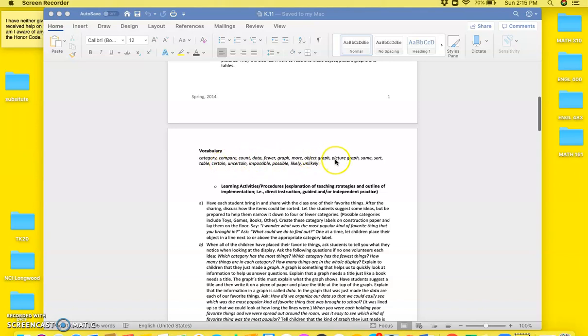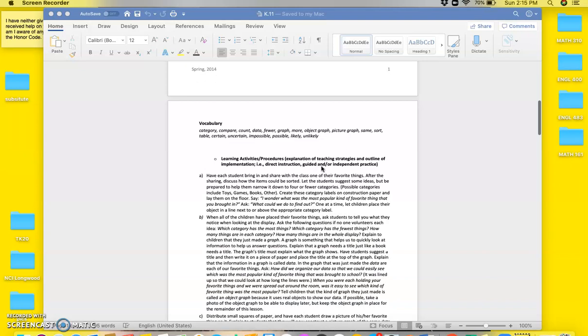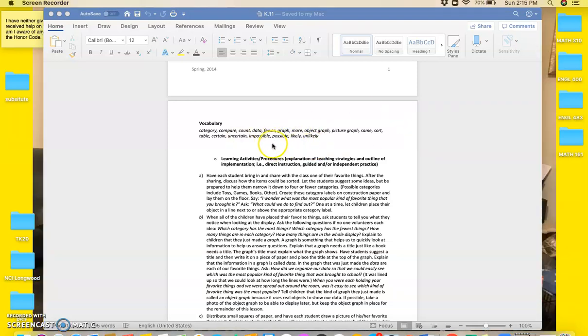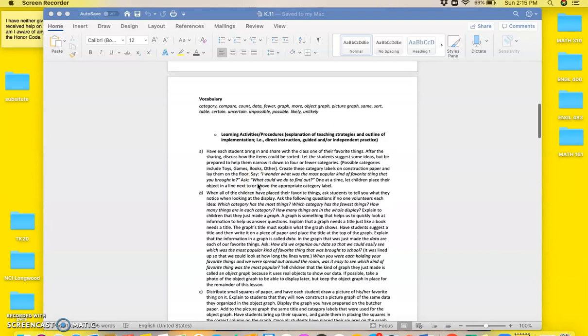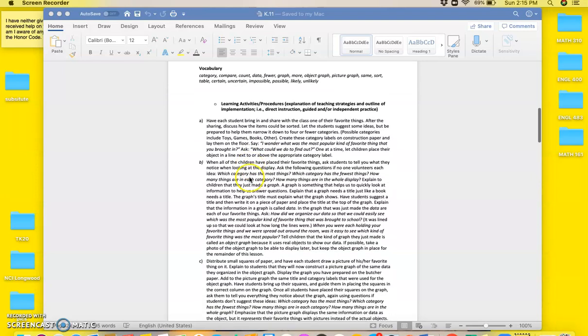And then here are all the vocabulary terms. I've added some that I think are important. I've seen on some other websites that kindergarten teachers have added vocabulary walls going through these lessons, and I thought that was super neat. Like likely and impossible and certain, uncertain, impossible, and unlikely, the other terms that go along with those words.